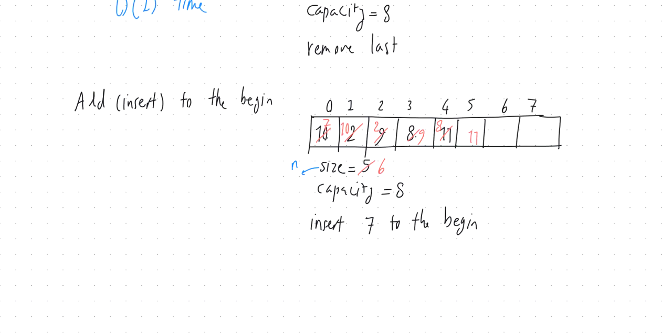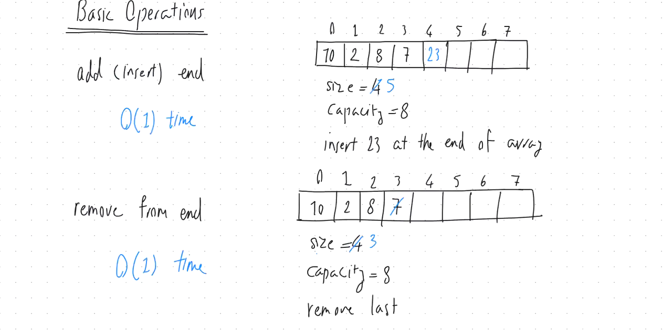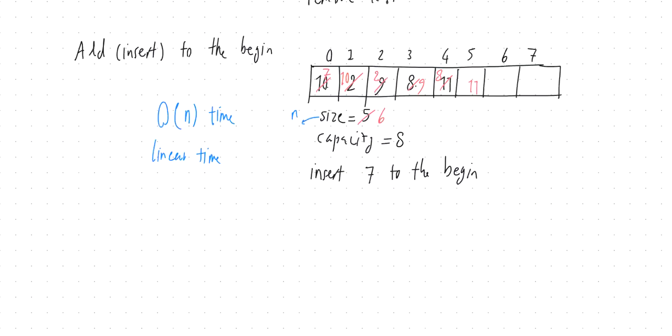But what matters is, in the big O notation, it will be big O of n. Remember, we don't consider constant coefficients, but 2 times n and n are the same when you're using big O, and also plus 1 is insignificant in comparison to n as n becomes larger and larger. So it's linear time, which is slow, right? Especially compared to constant time for inserting something to the end of the array. Okay, so that's adding to the beginning.